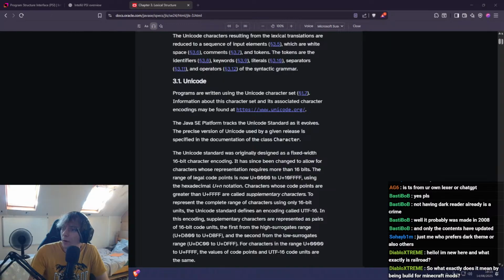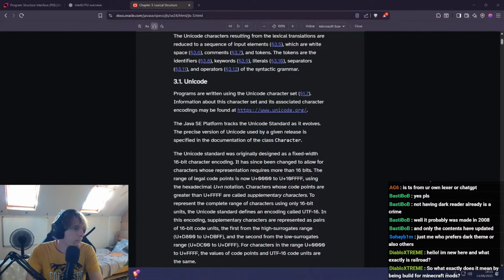That means we don't have Dark Reader again, though. Does anyone know if Edge has a reader mode, so that this is actually readable?